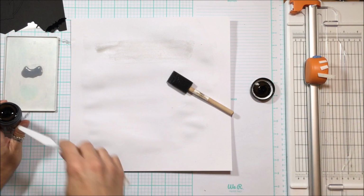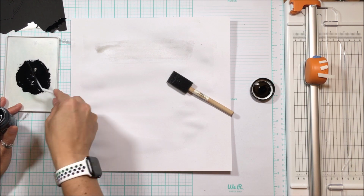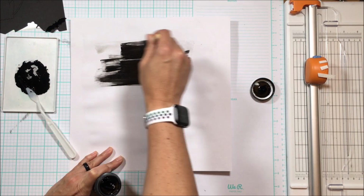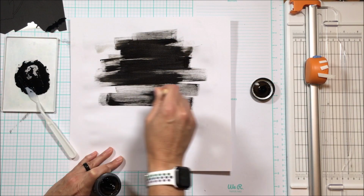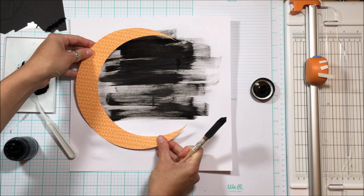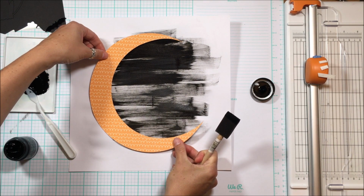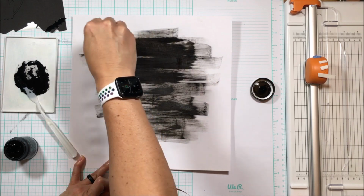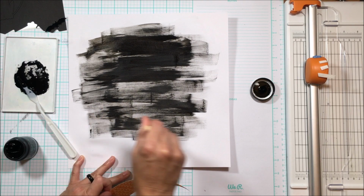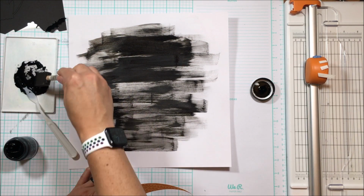So I want to create a night sky, so I have some black mixed media. I cannot remember what it is that I'm using, if I'm being completely honest. I had some Nouveau spray that had some shimmer to it. That was nowhere near thick enough. So, this is actually Claudine Helmuth, I believe, from ages ago. So I stirred in a little bit of that thinner Nouveau spray, hoping that I could get some of the shimmer in there, but you don't really see it, and that's fine.